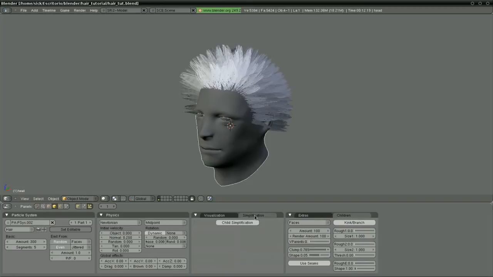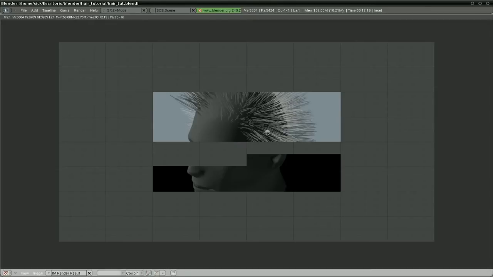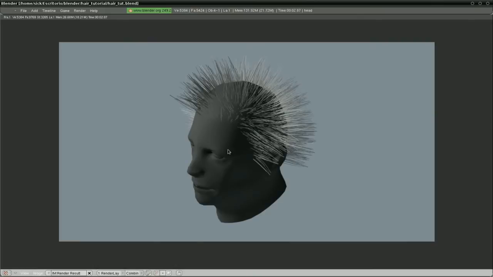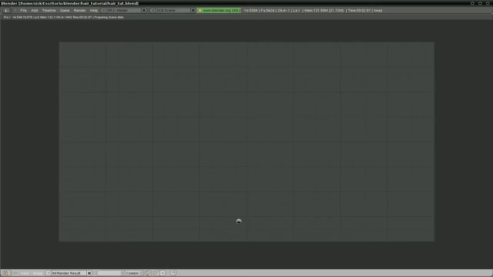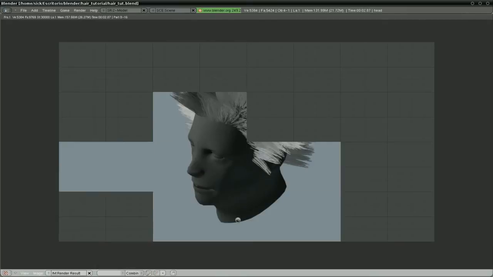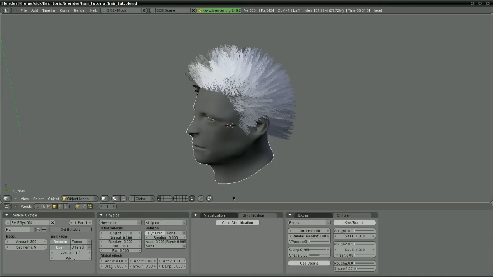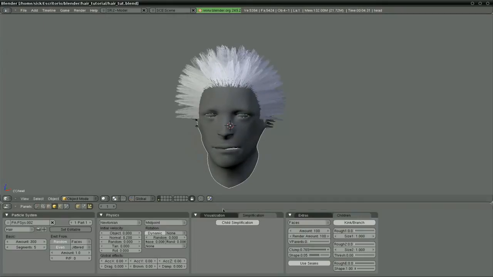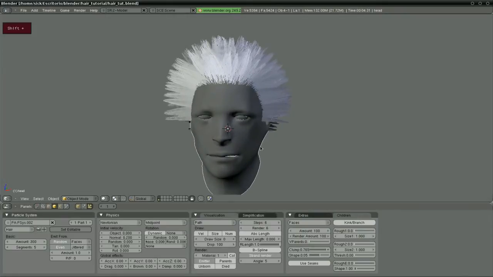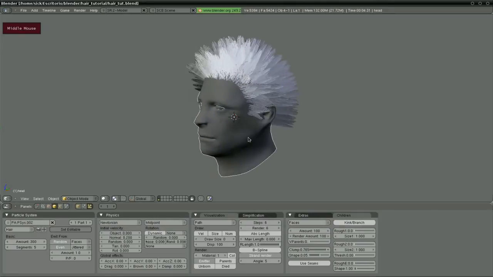And there I just selected strand render. This will make our renders a lot faster, and also adds a new panel called child simplification, or something like that. If you activate it, there will be a lot fewer particles, and it will be a lot faster to render, but I'm not gonna use it. It's a good option to have in mind if you have problems with memory rendering, or the object is far away from the camera, but we're not gonna need it now. And I guess this wraps it up for the particle options.